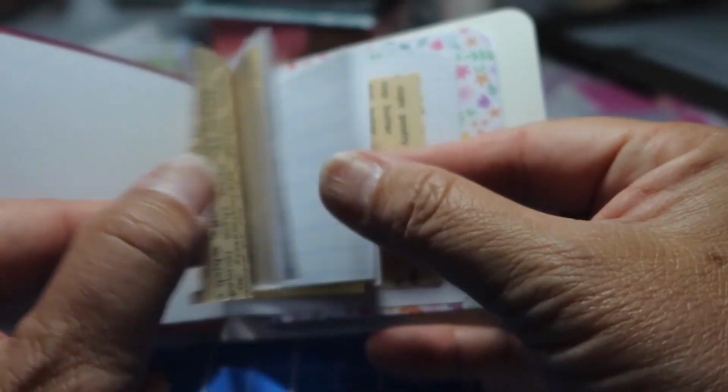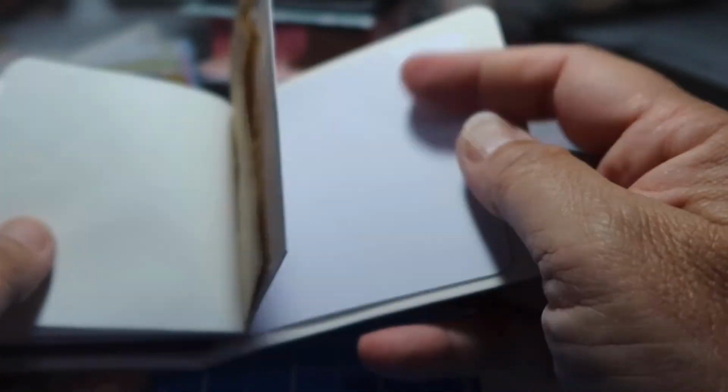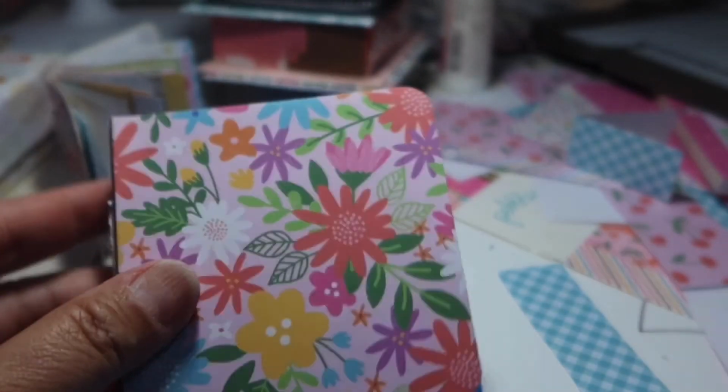This was a really fun project. It took me about an hour to make both journals. Now it's time to add all the fun goodies inside.